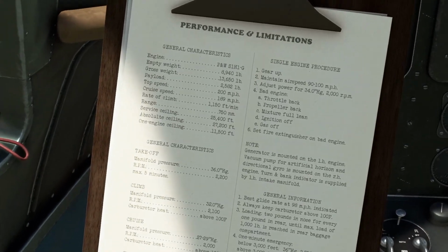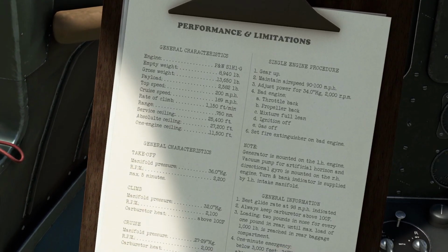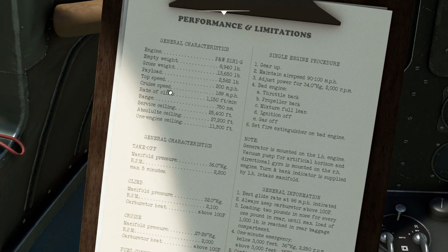This is the performance and limitations. Rate of climb. Cruise speed 189 miles per hour and top speed 200. I'm not too sure if it's 200. I think I read in the manual 225. I might be mistaken. I'm going off my memory. And the range, 750 nautical miles, is quite sufficient. Quite a lot.